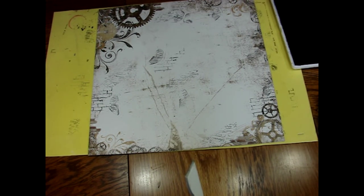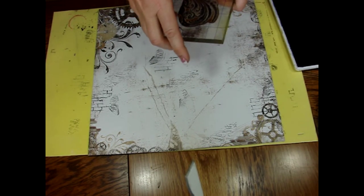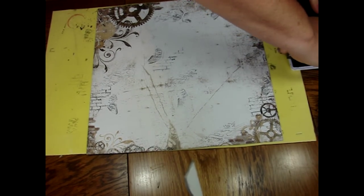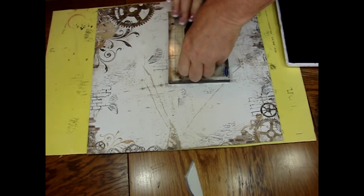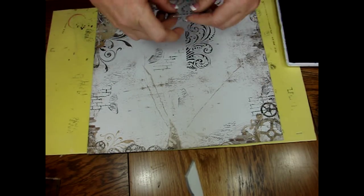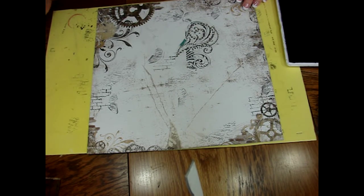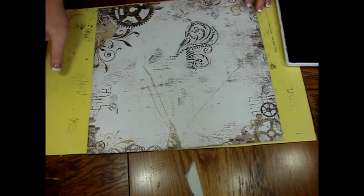Another thing you can do with your stamps is actually embellish the image that you have. Here's one I like to use a lot — this is a swirly from an old stamp set. I'm pushing it straight down into the ink pad; that's perfectly fine, this is not a juicy one. We're just going to go along in here and make sure you push in the middle. Then I'll take some Say It In Pearls or Say It In Crystals from Prima and maybe just add a swirly on top of that. I'm okay with this sharp edge being here because I'm going to use a paper strip in the middle, so it'll look like the swirl is coming out of the side of that paper.